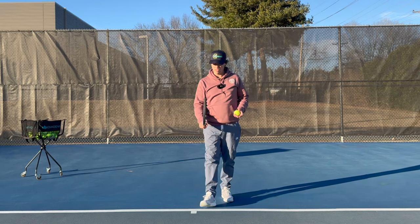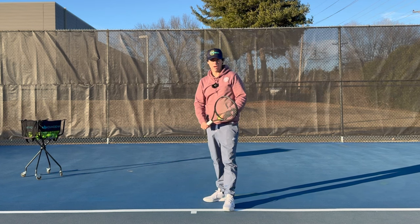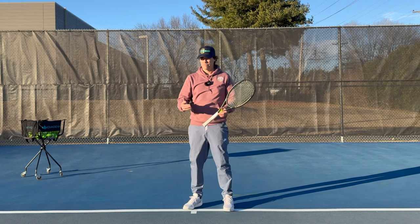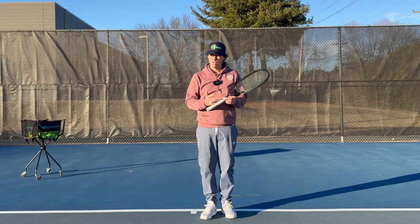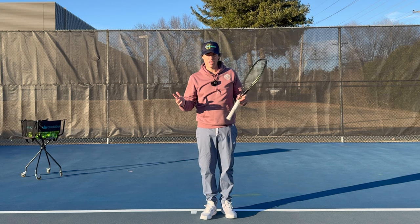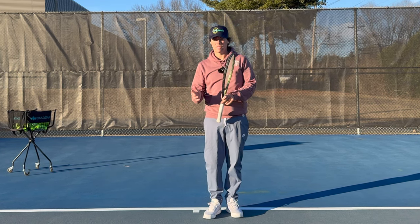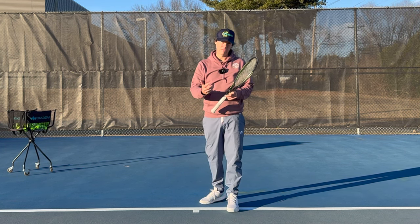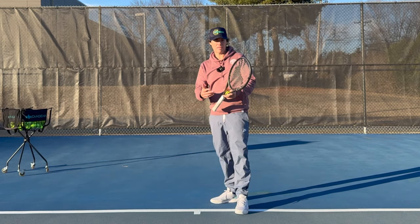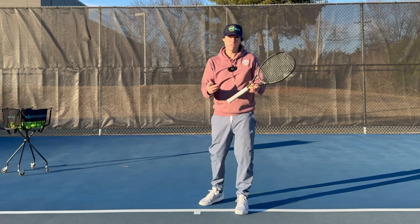If I have a first serve and it's going to be continental, my second serve is more around the racket. Okay, maybe that works, but I would imagine no great tennis player would ever just be hitting two serves. You don't just have a first serve and a second serve. What if you want to hit an aggressive first serve with a little bit of extra spin on it? I like the consistency of having one grip and familiarizing myself with that grip.